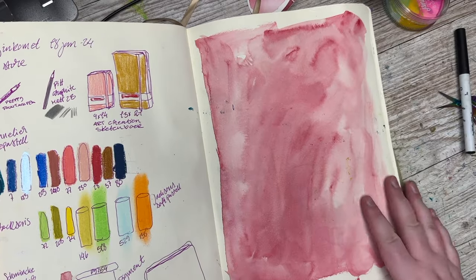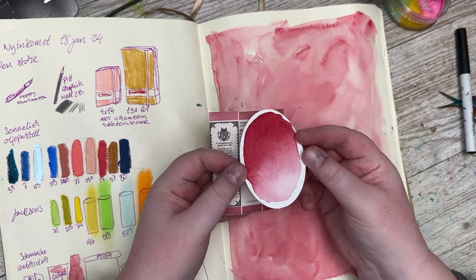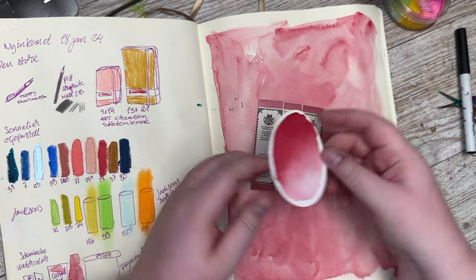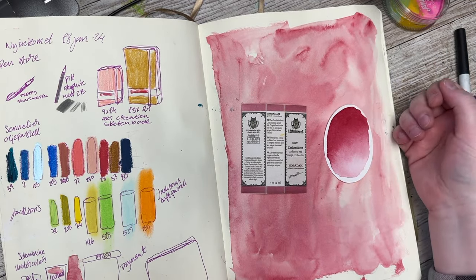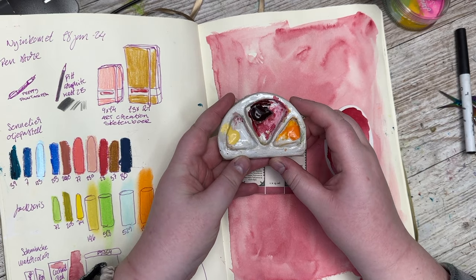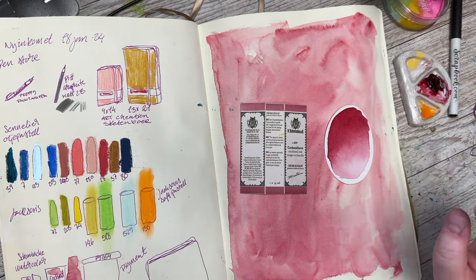Here is the cochineal red by Schmincke. I also swatched it out on some nice Fabriano paper. And I'm going to save that just to get a sense of it, you know, it looks different on different papers, right? And like I said, I'm not sure if I will use it, but I still have them in my little palette here, the three new colors. I think the pigment nerd is really happy right now.